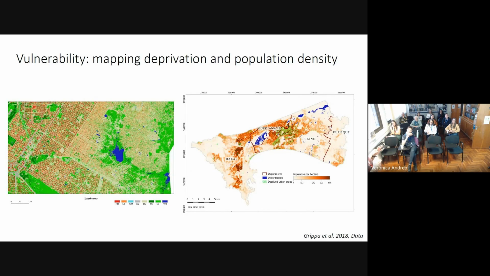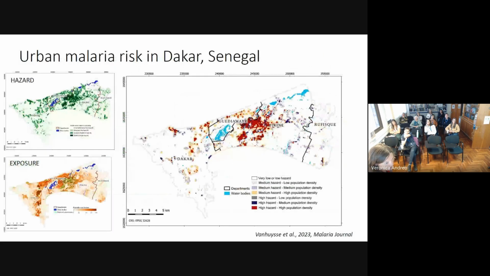So they categorized the neighborhoods of the city in planned or unplanned environments, and there are different land use classes that help to map deprivation. These two layers were included in the framework.